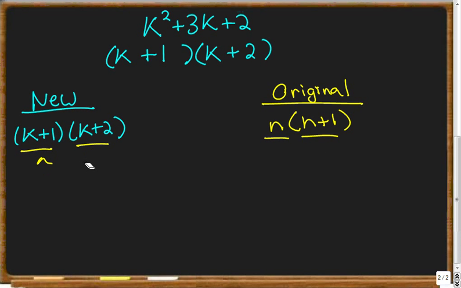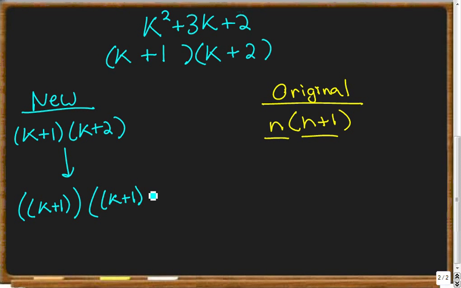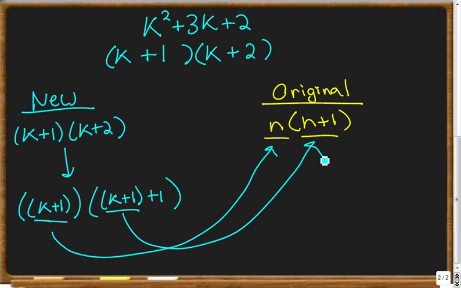Because I decided to use k plus 1 to show that this works for everything, these two expressions are the same, and this becomes even more apparent if you look at it like this. I can look at this as k plus 1 times k plus 1 plus 1. And as you can see, I just have a term times a term that's 1 larger than it. So now that I've gotten to this point, this is proof that my original statement is correct.